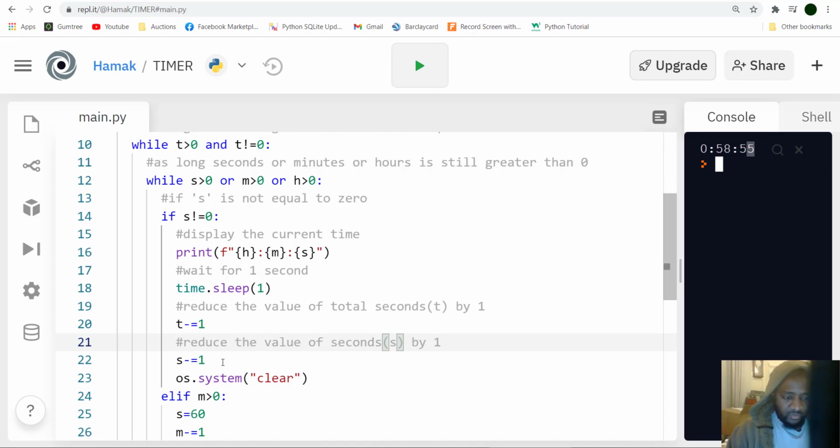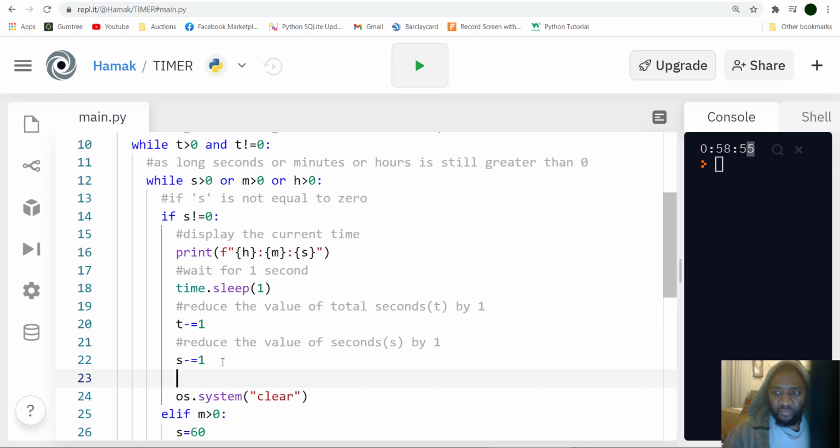And then what happens? If you want this timer to look like a timer, like it's counting down without showing too much text, you've got to delete this current text and then redisplay it, but with the new value of seconds, because remember you reduced it here by 1.